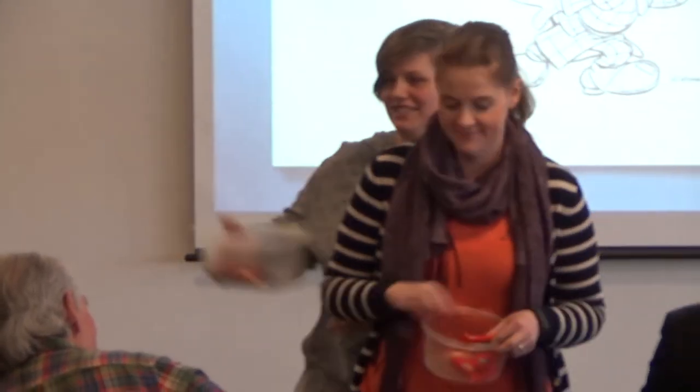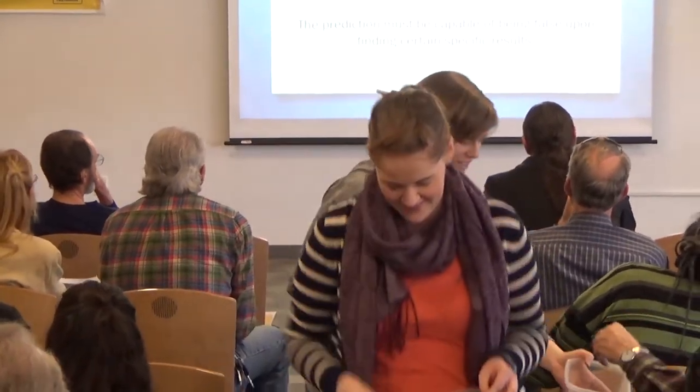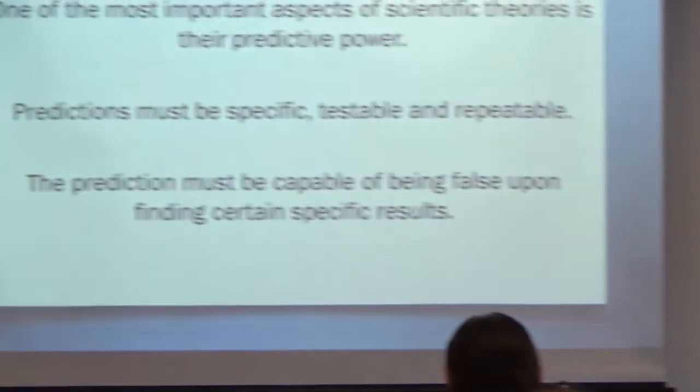So, I know what you're all thinking that this all sounds very cool, because it is. But, what about the evidence? As I said, you shouldn't just accept evolution because somebody tells you that it's true. You should look at the evidence, make predictions about it, and see if those predictions hold up. So, there's a couple of predictions that are very simple, and some of the experts in evolution in the room know far more about this than me. People like Israel, so I'll have a good chat with him. I'm going to give some very simple examples of predictions we make about evolution, and let's see if they hold up. So, we're talking about predictions that are specific, possible, and repeatable, and I'll show you how in each one it could be falsified.